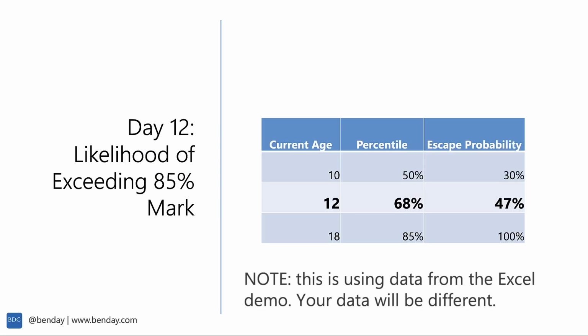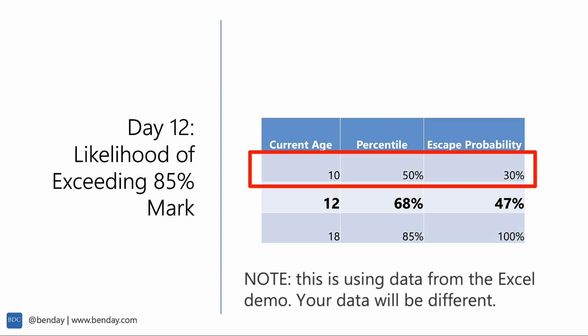So let's say that you have that meeting and you think about it and you ask those questions and you just keep going. So fast forward a few more days and it still is not done. So let's say you're at day 12. What's the probability of exceeding that 85% mark and becoming one of those 15% items? Using that 50%, 85% SLE, if the current age is 10 days, so the cycle time is already up to 10 days, the escape probability, the probability that it escapes into that 15% zone, is 30%.